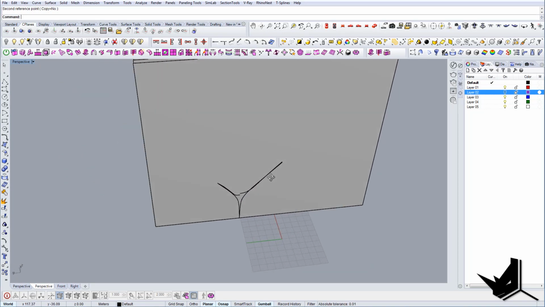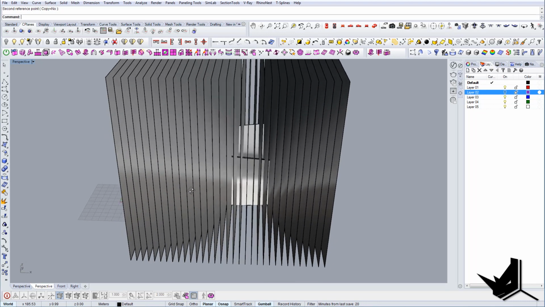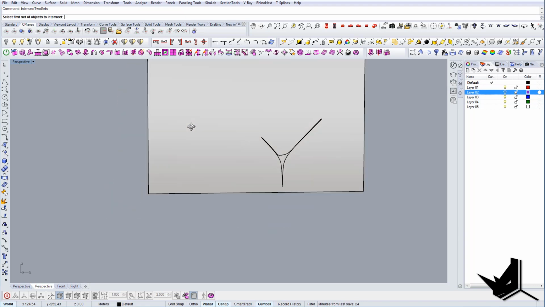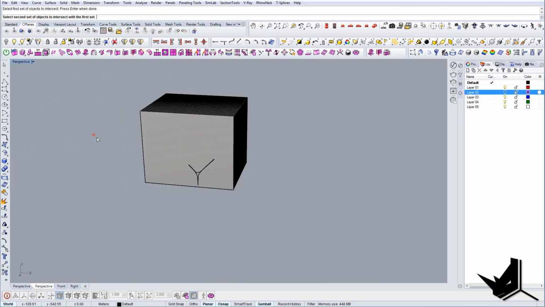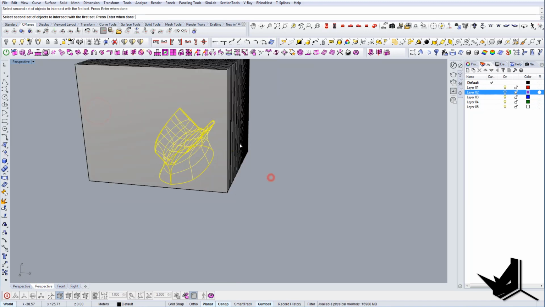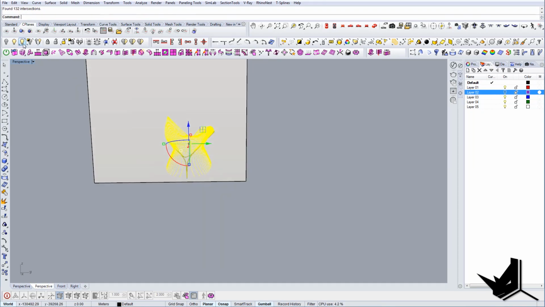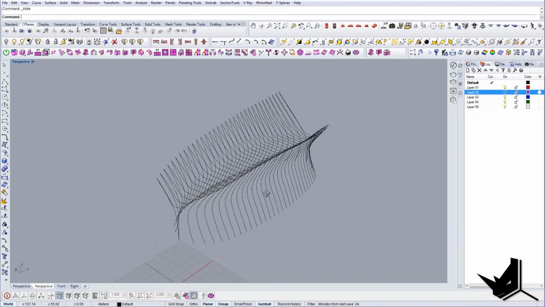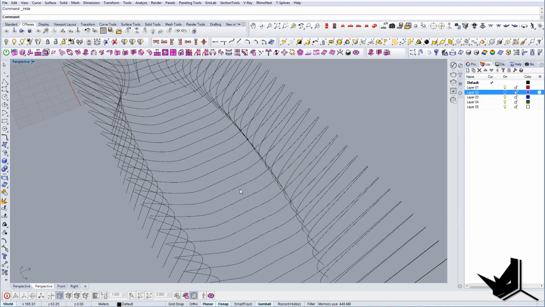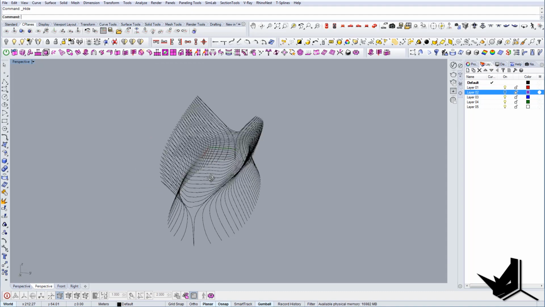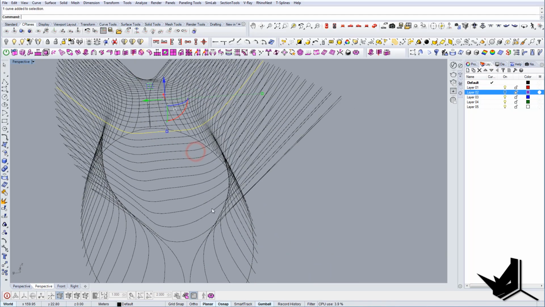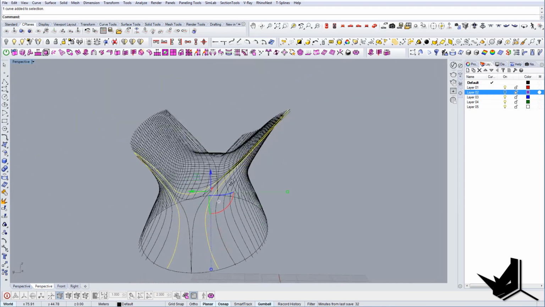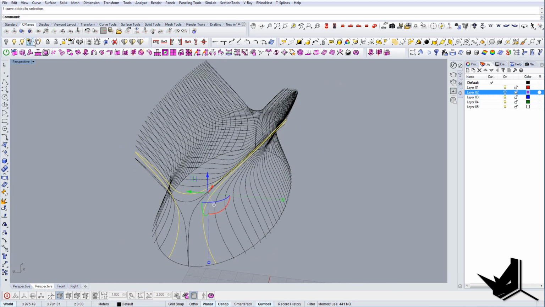And what we can do now is basically do the intersection. Let's use intersect two sets, and let's select these guys as one set and these guys as the other set. And now we have these curves that we'll use. So now I'll just quickly connect them here in the middle, and then we'll continue with creation of the ribs elements. So now once I have these lines closed, I'll just use these elements here on the side. I'll just show you this for one single element, and then I'll do the rest.